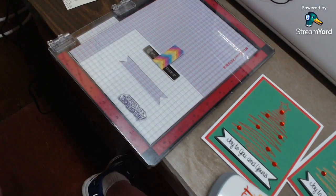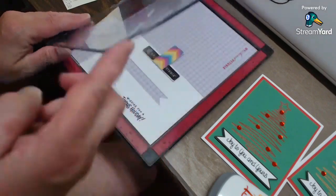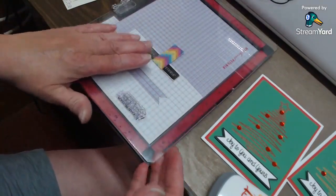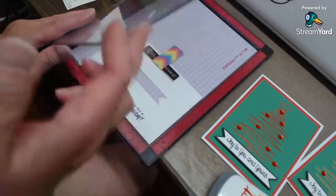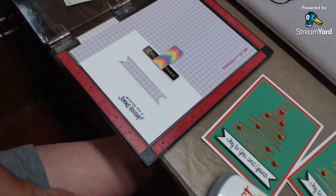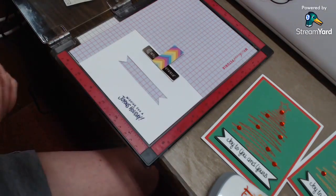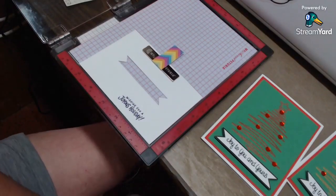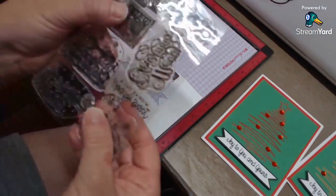A lot of people online are using this Misty because it makes stamping accessible. I've struggled and tried to stamp, and I just get frustrated and stop. And so now I've got all kinds of stamps.